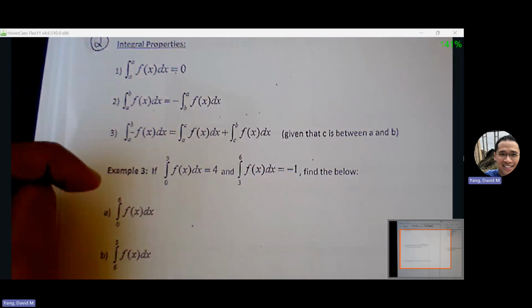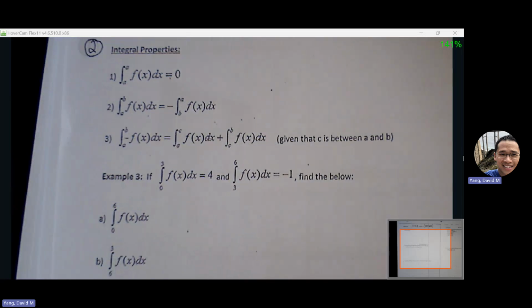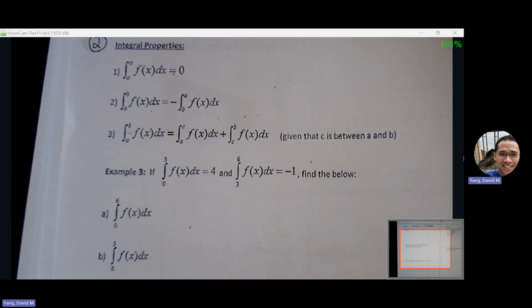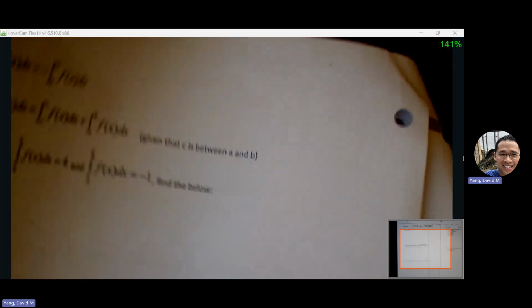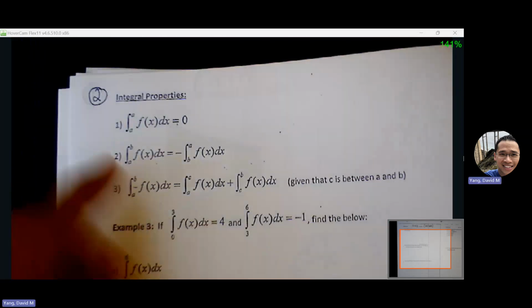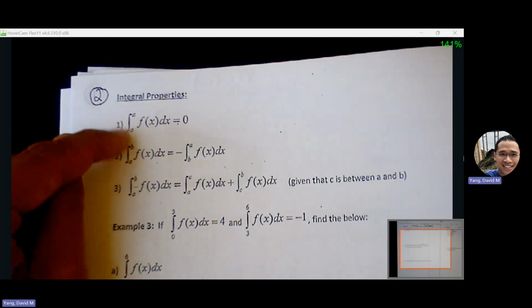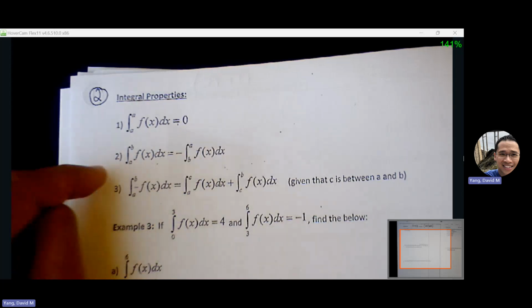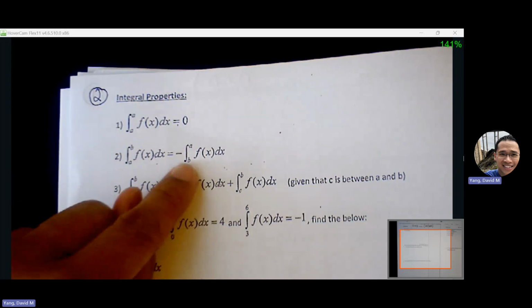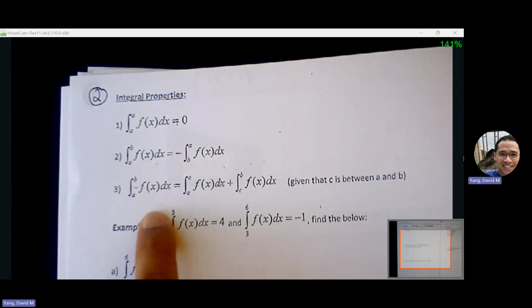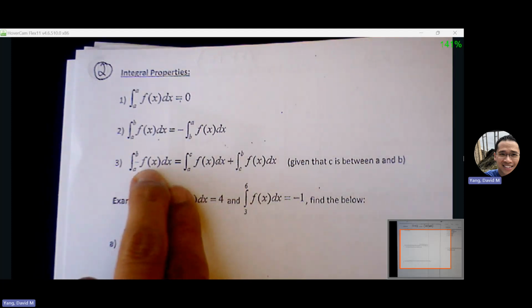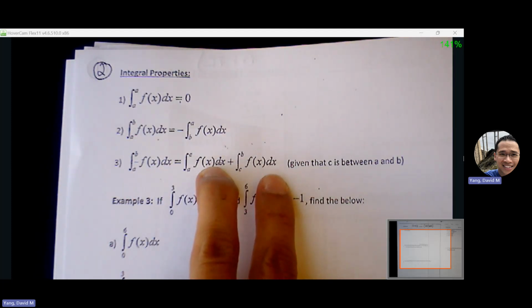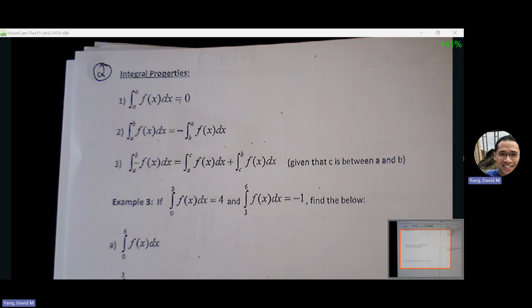We've talked about these properties already, so this is a duplicate from another set of notes that I had. So let's skip this for now, except I do want to talk about part D here. Just a reminder of all the properties: if my bounds are the same, the integral is 0. I can flip the bounds and pull a negative out in front. And I can always take a larger region and split it up into smaller regions, especially if they're adjacent to each other, and then handle my smaller problems individually.